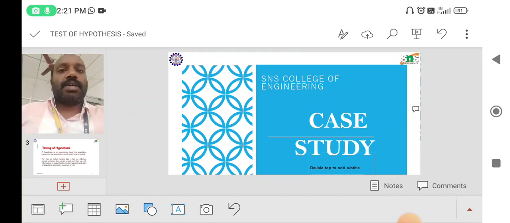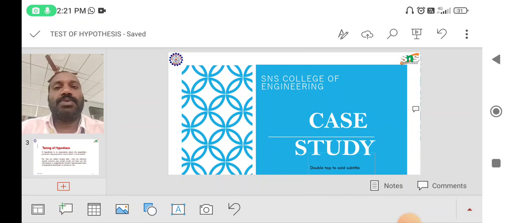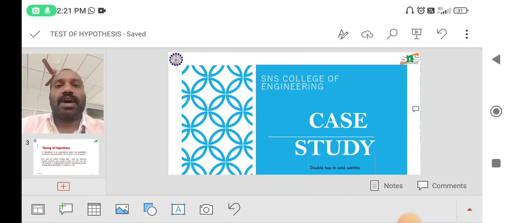Today we are going to look at a case study problem. There are two competing companies: which one will come out best, and which one will go down. We use testing of a hypothesis, because the hypothesis may turn out to be wrong, but it is not only that, it can also give a very positive result. That is why we are going to do the test of hypothesis.